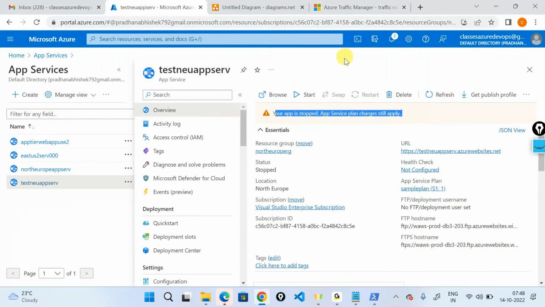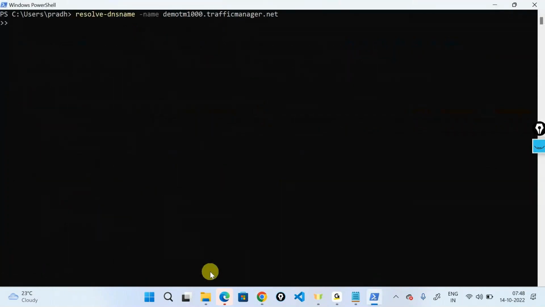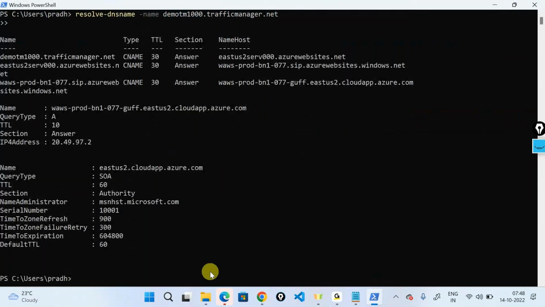For your browser to identify that the website is down, it will take some time, like a minute or so for the cache to clear. But let's go into our PowerShell and rerun the same command. Do you see where my traffic is going? East US right now. Traffic Manager automatically switched your endpoint to East US.